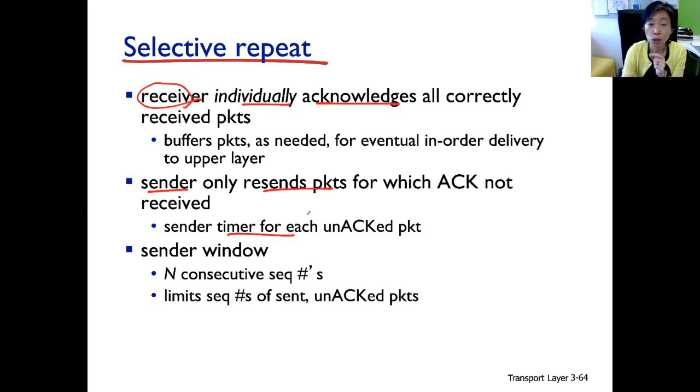The slightly tricky part of selective repeat is at the receiver. We now have to buffer packets arriving out of order. The reason for this is very straightforward. If we send packets 1, 2, 3, and 1 arrives at the receiver, 2 gets lost, 3 arrives at the receiver.